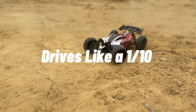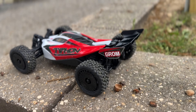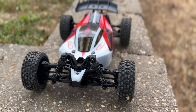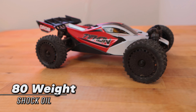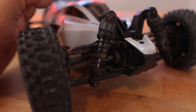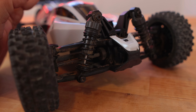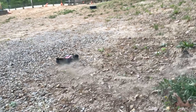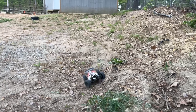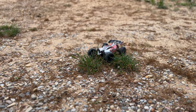This is a 1/18 scale car that drives like the big boys — it drives like a 1/10 scale buggy — and that is because Arma took the time to really put the work into the design. One thing they did to the suspension, as opposed to the original Granite Grom, is they now use 80-weight oil. 80-weight oil makes the car handle a lot better; the damping is there just like a 1/10 scale car. If you drive it through rough stuff you'll see the suspension working just like a bigger car — it feels very mature and very polished.